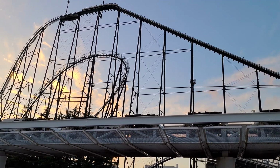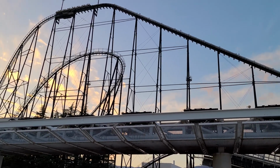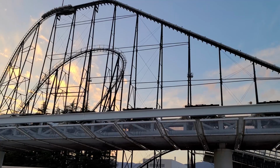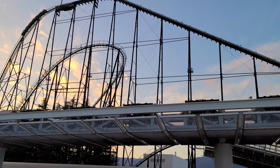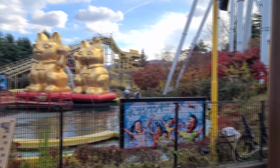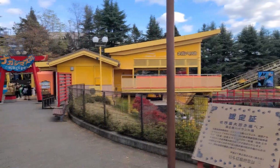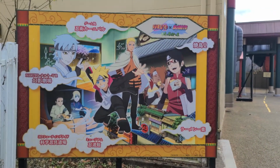But I'm happy to say that at Fuji I was pleasantly surprised to see that all the lockers were free for the rides. And these aren't tiny little lockers. These are pretty decent sized lockers so you can store your stuff and still enjoy the park and the rides. It makes sense because on the rides at Fuji they don't want you to have anything in your pockets, not even your cell phone. Even if you have zip pockets, you gotta take it out and put it in the locker.